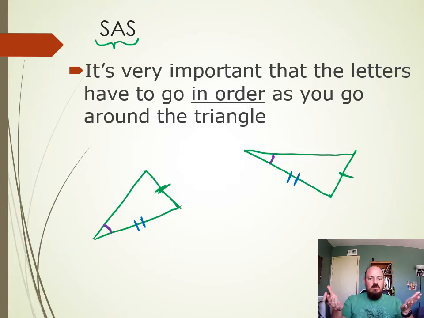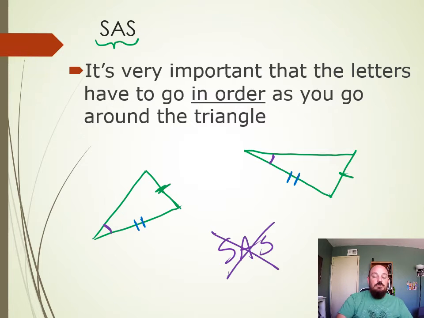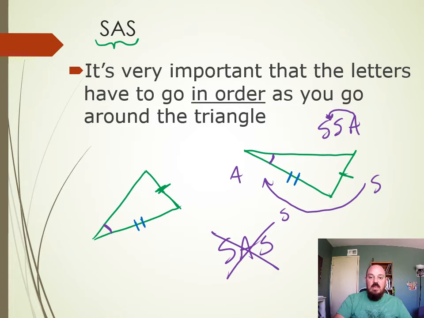So you look at it and you go, okay, well, there's two sides and one angle that are the same in both triangles. So you might think to yourself, these triangles are congruent by SAS. And that would actually be wrong. These triangles are not necessarily congruent, and it's definitely not SAS, because if I start, and you can go in either direction, but let's say I'm going this way around the triangle. This is a side, this is a side, and then we get to the angle. This is actually SSA. And that's why I said on the last slide, we need the angle to be between the sides, just like it is in the name.